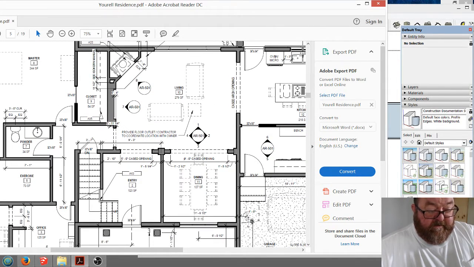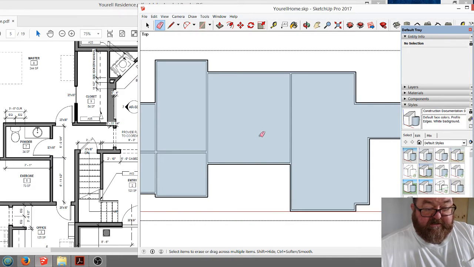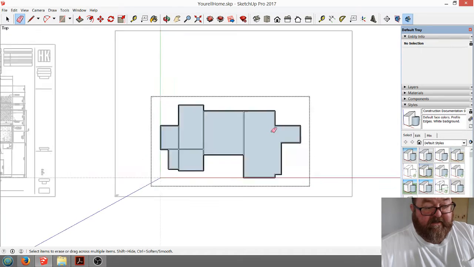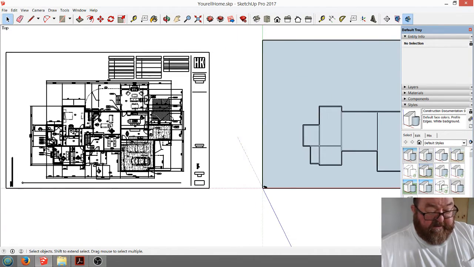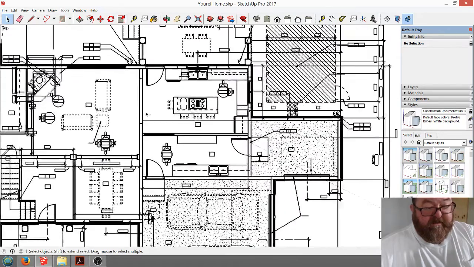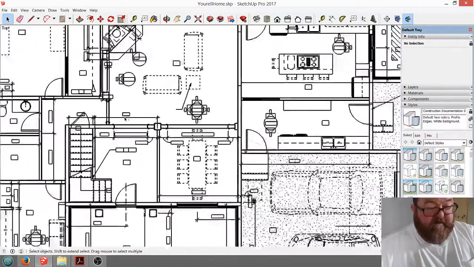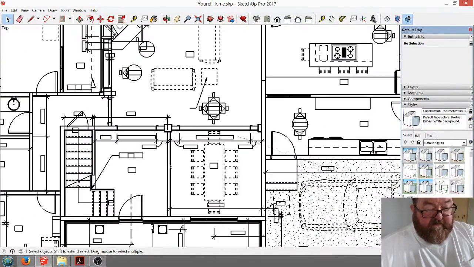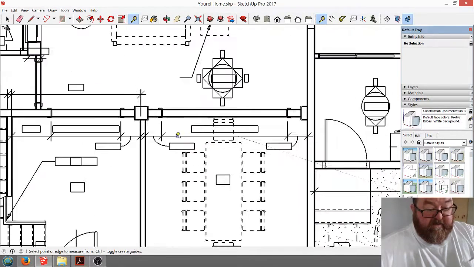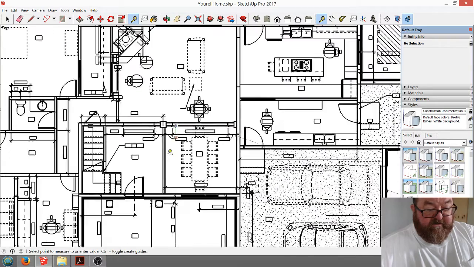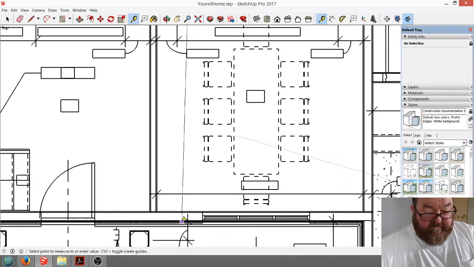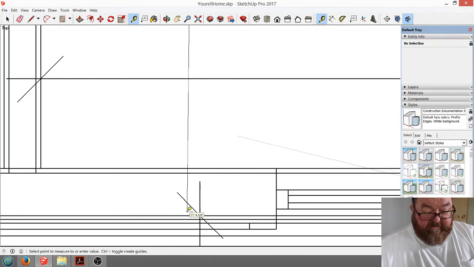Well, what I did do was I brought this, let me zoom this out for a second. I did actually import the drawing. You can see it's not as clear, but I did import this drawing, so if I have to, I can go in here and measure this, but I really didn't want to have to do that.